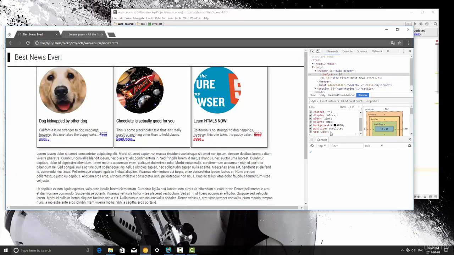So this is an absolute positioning property. So is left, right, and bottom. So what I'm going to do is I'm going to set left to 100 pixels, and you'll see that it moved it over here. Now, if I remove the top rule here and the left, I'm going to say bottom is equal to 0. And what this does is it moves it to the bottom of its element.